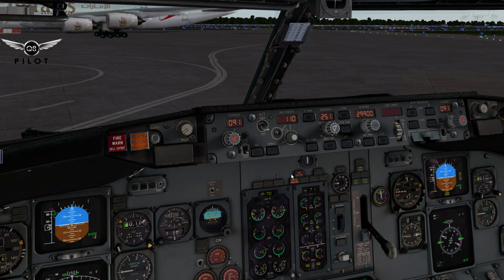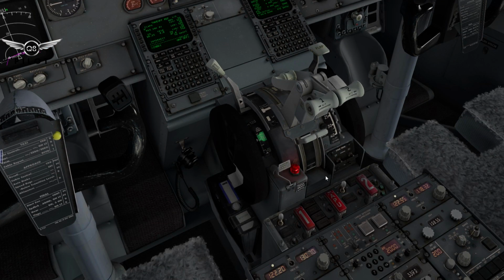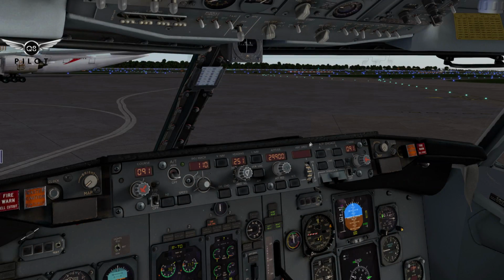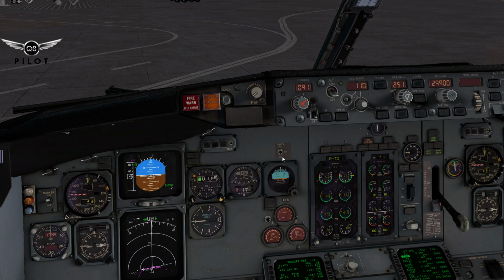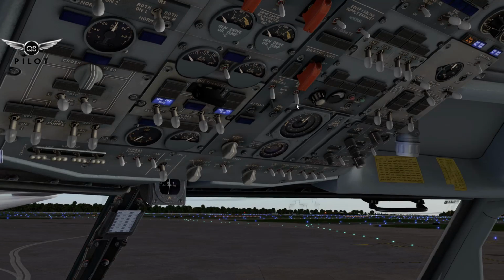Alright, pushback is complete. Alright, and now we can start engine number 2. Okay, looks like we have a good start on both engines.